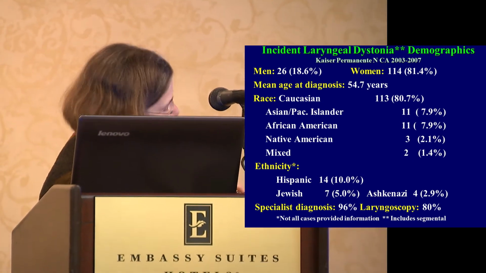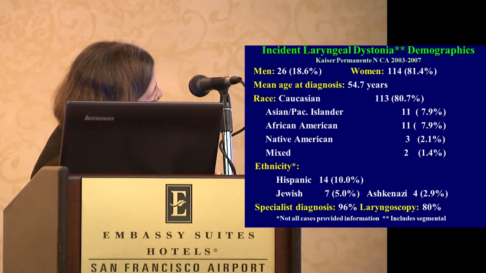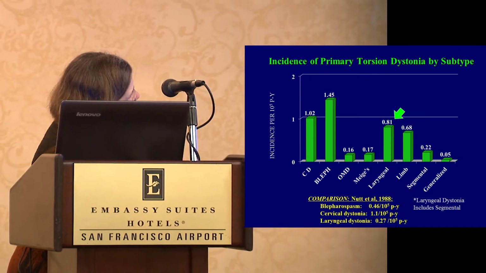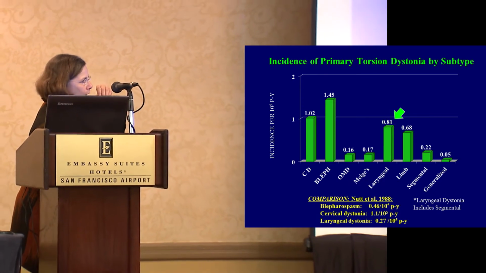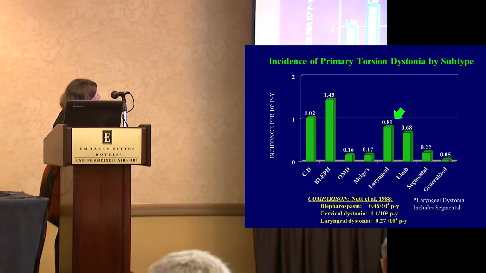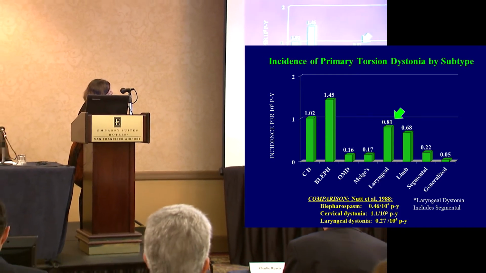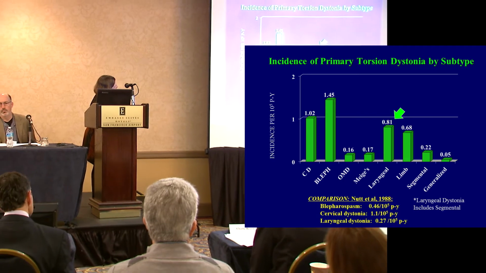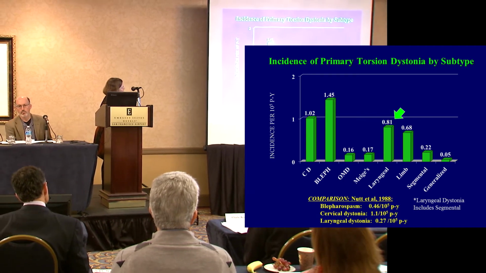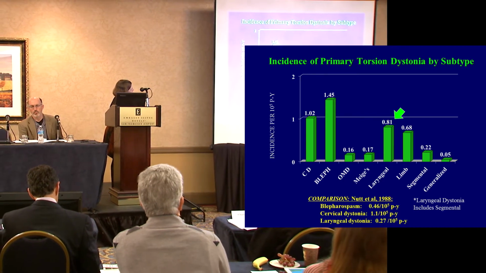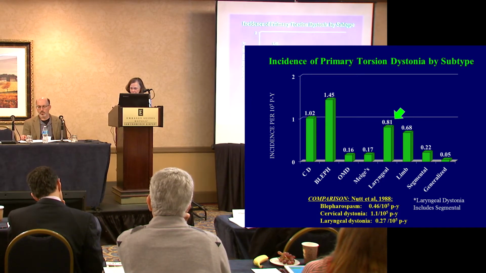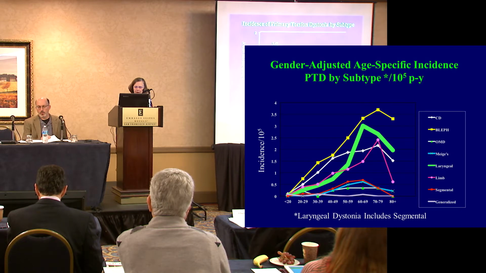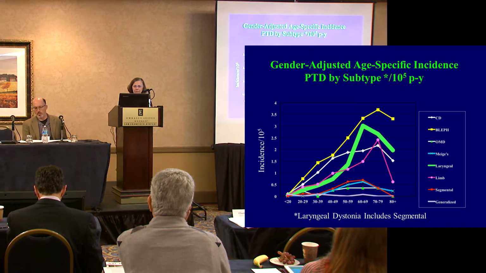And this is what we found. So these are other forms of focal dystonia: cervical dystonia, blepharospasm, involuntary eye closure, involuntary neck turning. And the third most common of the focal dystonias was laryngeal dystonia or spasmodic dysphonia. So fairly common in the context of primary dystonias, more than people might have thought, I think, beforehand.